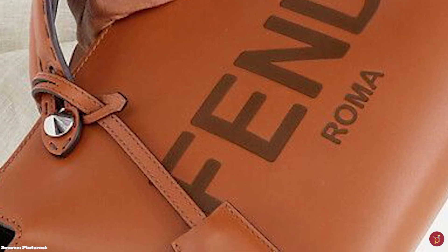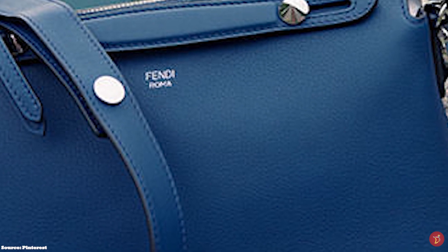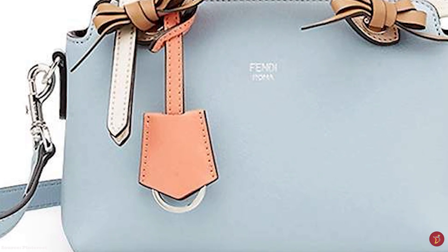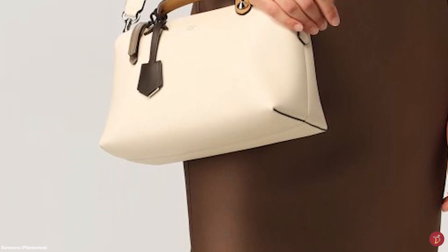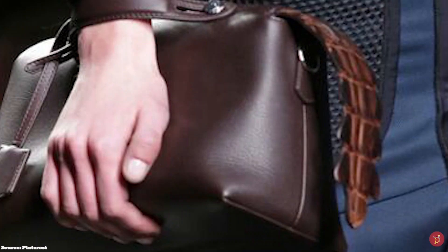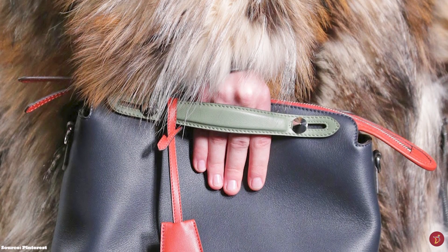The Fendi By The Way bag opens up to a spacious canvas-lined interior with two roomy compartments, divided by a zippered interior pocket and an additional pocket. It is finished with either palladium, gold, or silver-toned hardware. The bag is typically offered in black, turtle dove, and honey-coloured leather, but is now available in more colourways. The Fendi By The Way bag commonly features two versions: one hot-stamped with the signature Fendi Roma logo script and a customisable leather pendant attached; the other features only a small Fendi Roma logo script at the top. There are also offerings of the Fendi Double F Monogram embossed all over the bag as another variation.